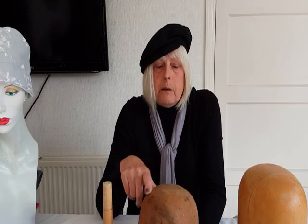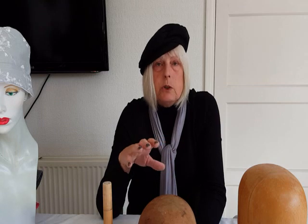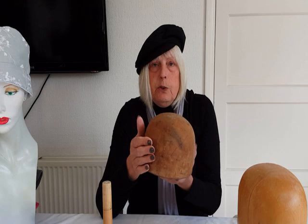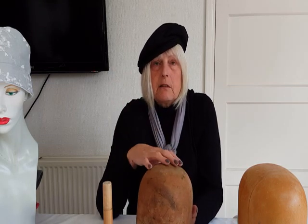Now, if you're going to get a crown block, you want it to be at least 22 inches in circumference. 22 and a half is about the average, but you need it at least 22, because if you buy one that's a 20 or 21, you can make them slightly bigger, but you'll deform the hat if you're trying to stretch it to a larger size. So that's the sort of size I would be looking at getting. 20, 21 is children's size and not very useful. And again, don't go to the other extreme and buy a huge block, because you can't reduce as easily as you can increase. So if you buy, say, a 24-inch block, and then every hat you want to make is a 22, you're going to come a cropper.